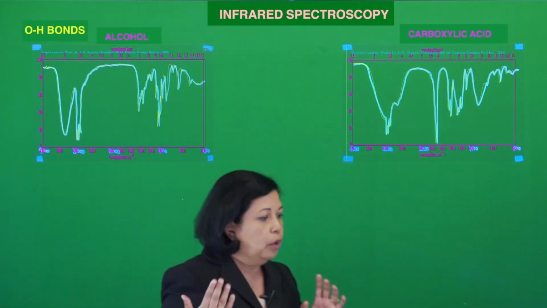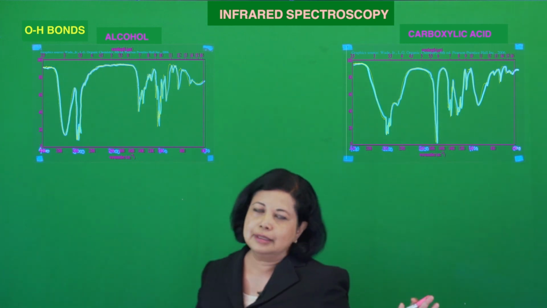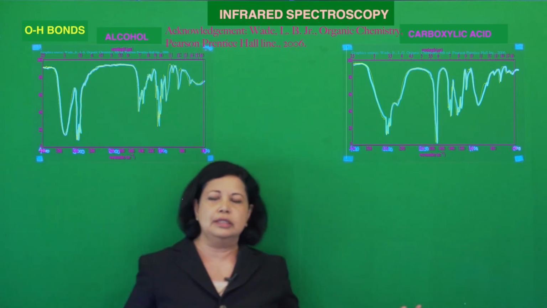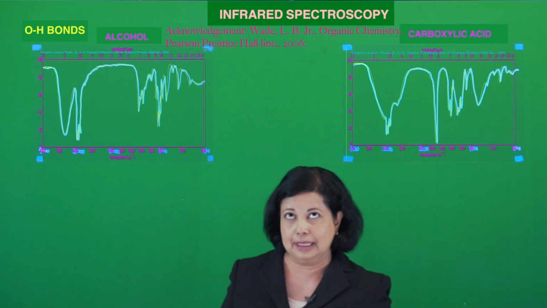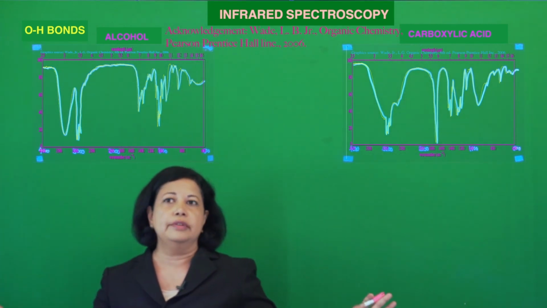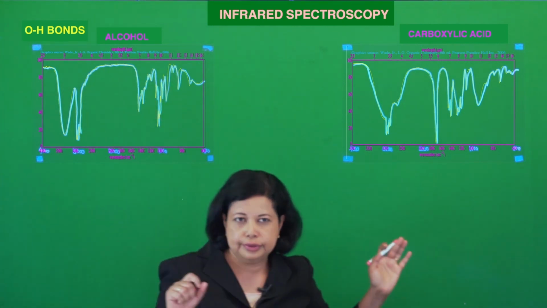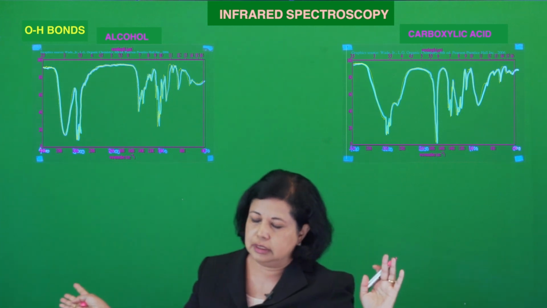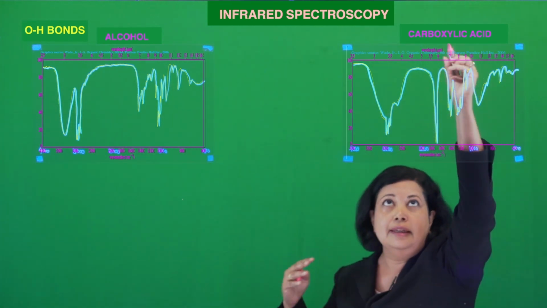Now, you have OH in two functional groups. One's alcohol, one's carboxylic acid. Okay, we do have other ones like enols and so on, but the most stable ones are typically alcohols and carboxylic acids. And that's what we have here. This is an alcohol. I know you only think of your beer and wine when you think alcohol, but we have thousands of alcohols, even sugars are alcohols. And a lot of them are solids.